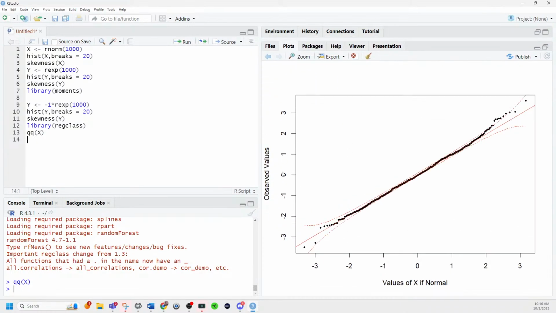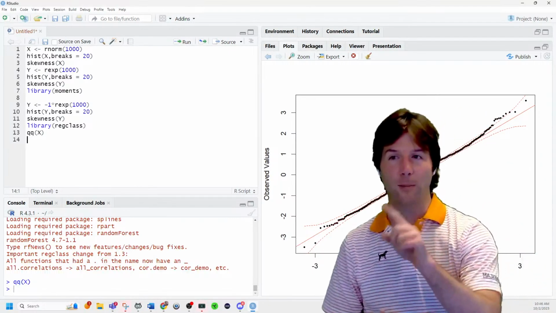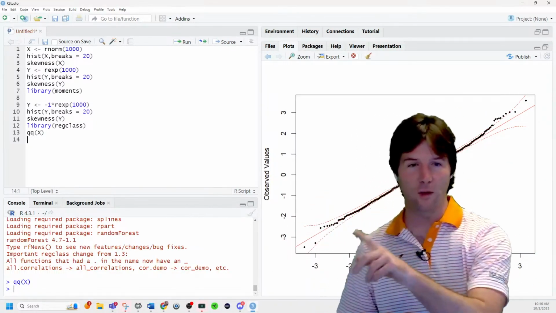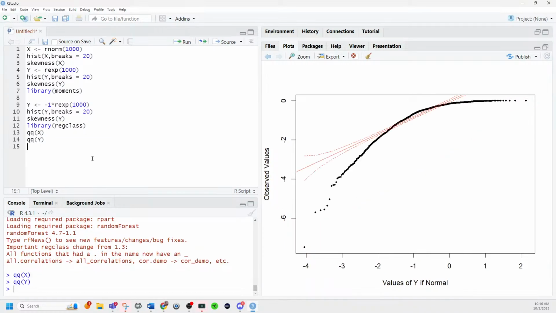This is a normal probability plot where we see what we would expect if normal and what is observed. So a normal probability plot, say it backwards, is a plot that tells you the probability of normal. And as Cameron said right there, that looks very good because it follows the line, and the line is the normal. So the more it follows this relationship, the more normal it is. The more it deviates, like this one right here, the less normal it is. That is very good right there.